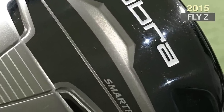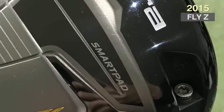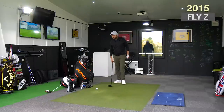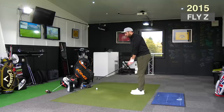We started to mess around with affecting the face and putting smart pads in and things like that with COBRA, and a speed channel around the head as well. This kind of got introduced now. Fly Z 9.5, same shaft as the BioCell. Let's give this a hit. I've only got this in the black head, but it did come out in different colours as well.